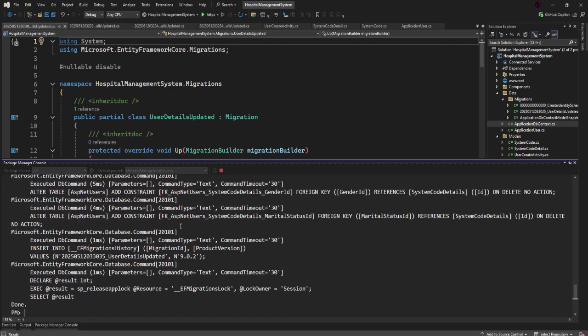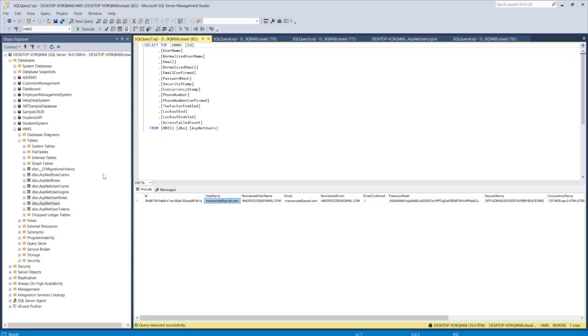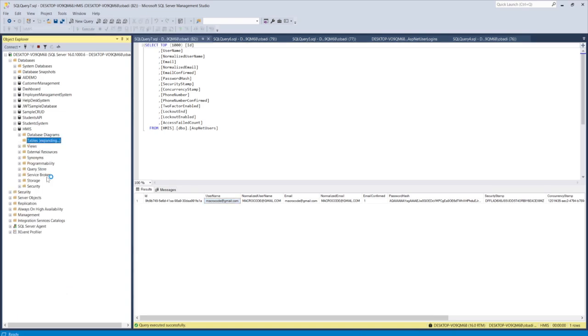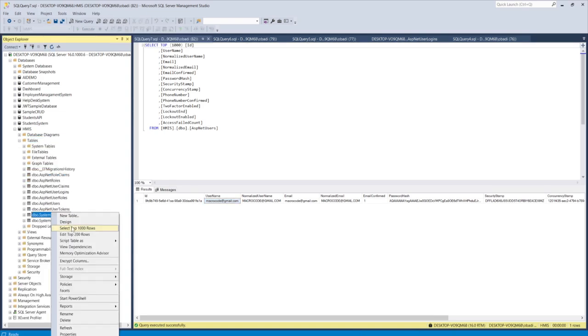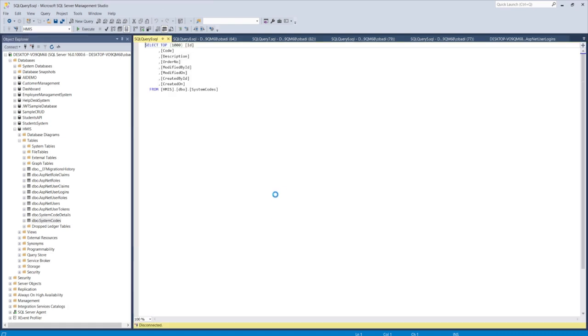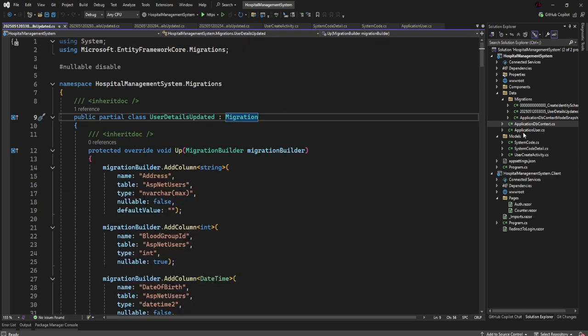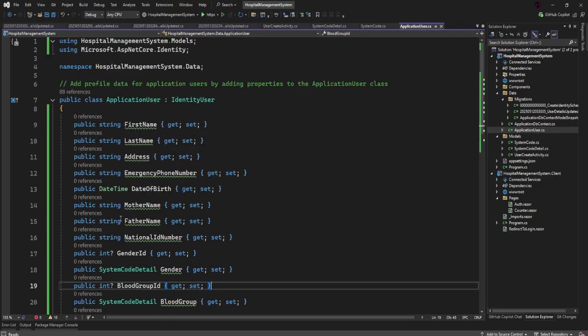So I think it's okay now. So you can see everything has been generated, and these are some of the SQL statements that have been created. The issue you have been having is actually based on the foreign keys here. So if we just now go to our database and refresh the tables, we'll be having many more tables. So you can see you have the system code details. We have it here, and you also have the system codes. So if you come here, you'll see you have the system code, and it also has various information.